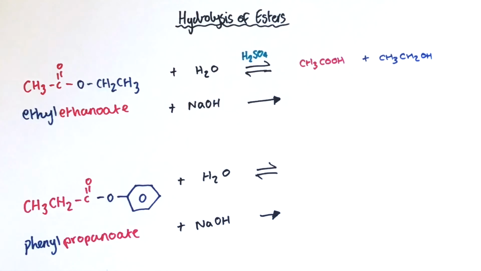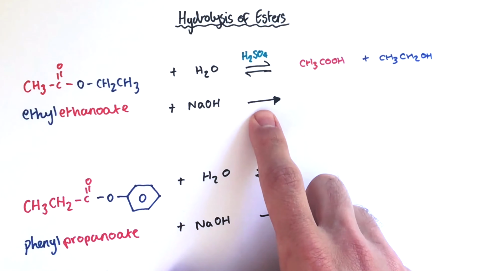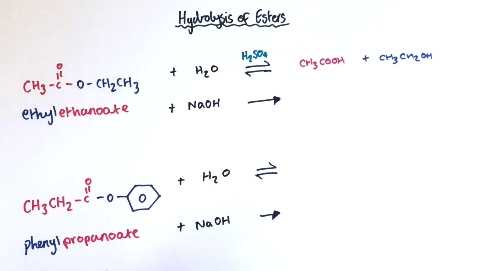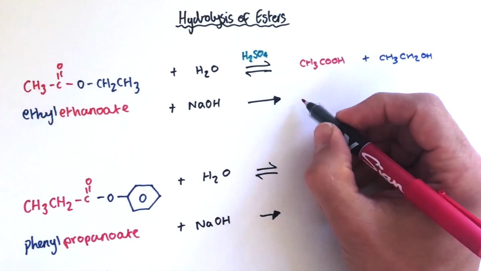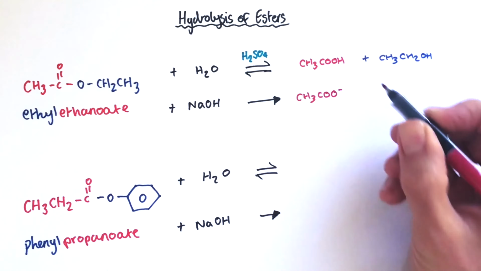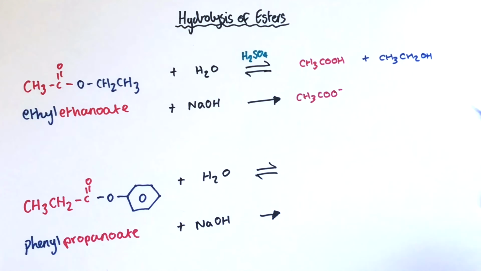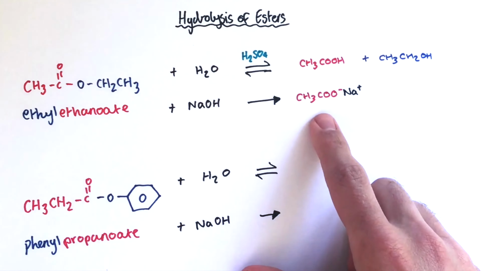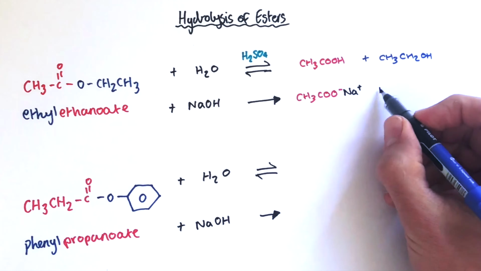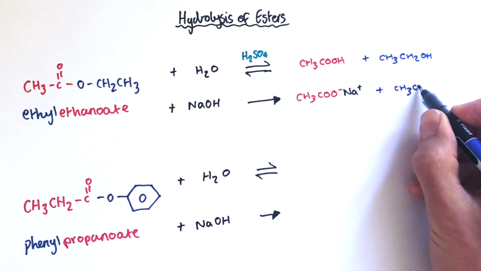In our second reaction, we do have an advantage. It's a forward reaction where it's not reversible, so we're going to get a much higher yield of our product. But there's still going to be some issues with this particular reaction. One thing is, if we are desiring the carboxylic acid, we don't form the carboxylic acid. We actually form the salt of the carboxylic acid. So that will be an issue. Although the reaction is not reversible, we don't necessarily produce the carboxylic acid that we want. We still get the alcohol from this reaction.